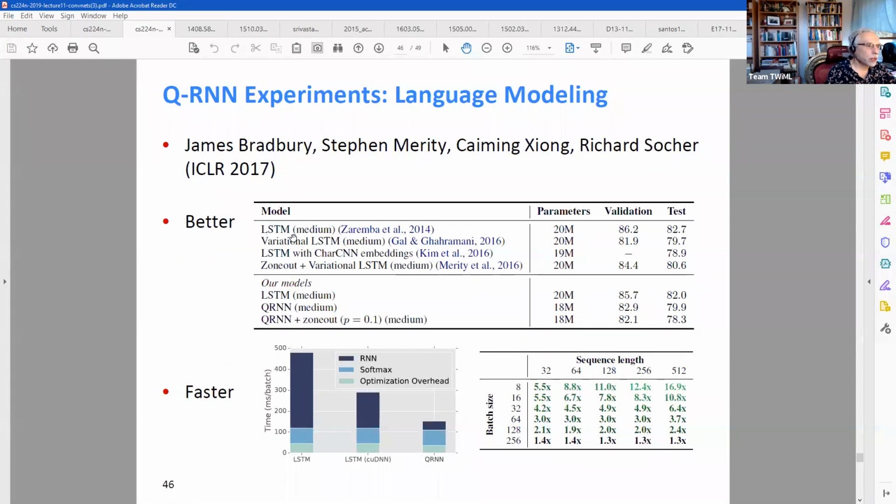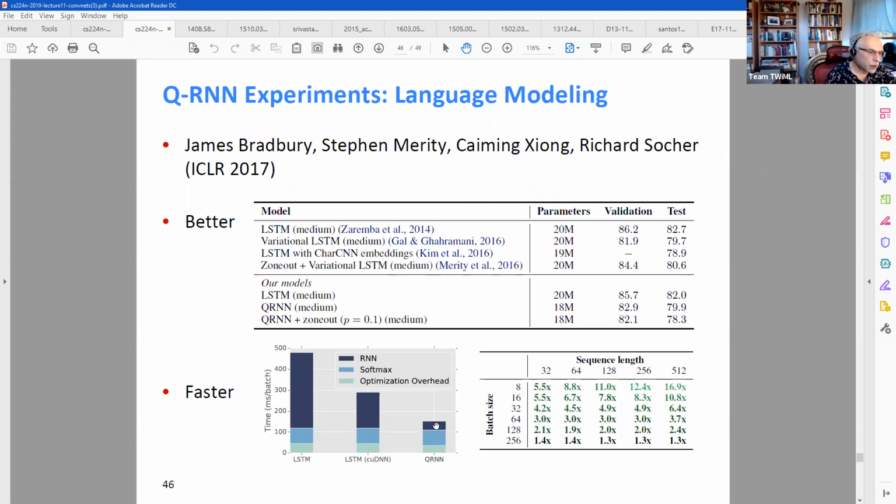Let's see, here they talk a little bit more about the QRNNs. And the main advantage seems to be that QRNNs are much faster. They have less processing from RNNs. Okay, so here's the LSTM, which has lots and lots of serial processing. That takes a lot of time. LSTMs on GPU, you can speed it up somewhat, looks like a factor of 2. And then a QRNN speeds that up. I mean, you have this overhead from softmax and optimization.